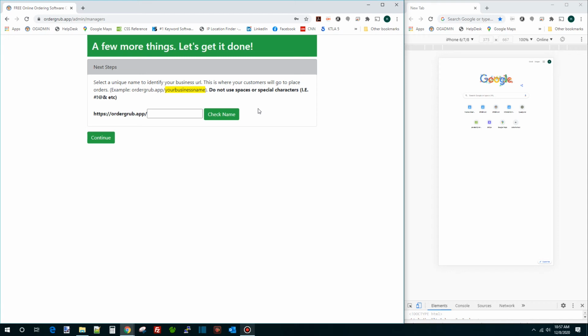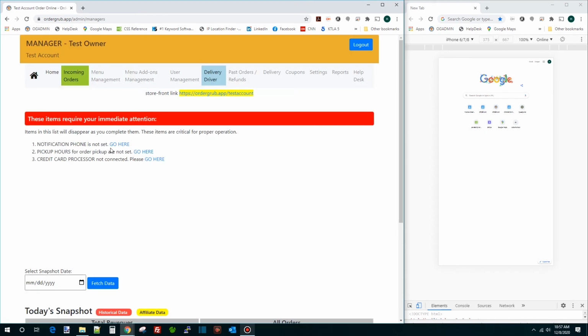This link can also be shared on your Facebook and Instagram accounts, any social media account, so that instead of having to type out the URL, the customer can just click on the link and it will take them directly to your menu. I'm going to try a test account, check the name to make sure that it's available, and then click continue.